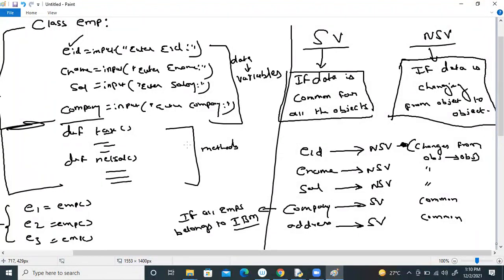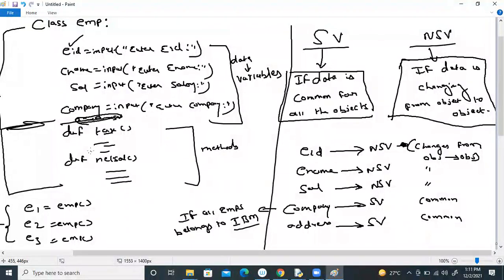Static variables will be within the class, means here a equal to 10. If I'm defining it here, it's a static variable, but non-static variables should always be within the methods.